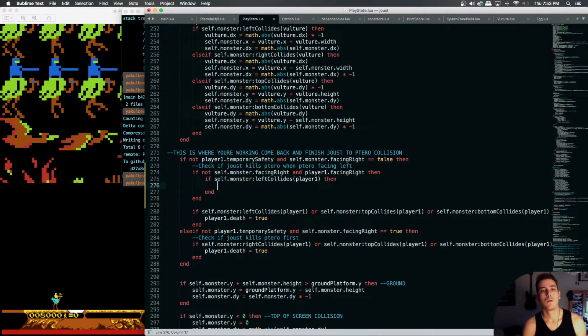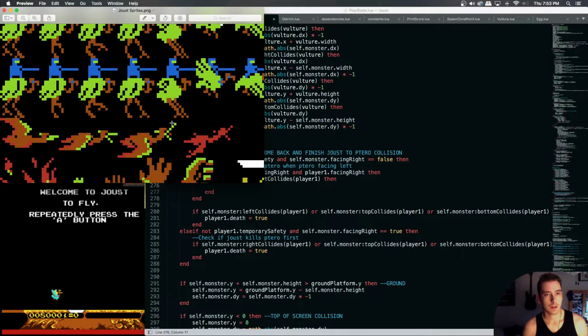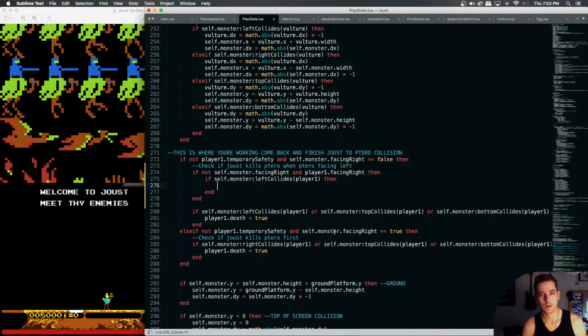So if we look at this right here, starting from 2 or 3 pixels down, probably about 3 or 4 pixels of a window to stab them in the mouth, right? So we need to say this checks if we're facing, hold on a sec, and facing right is false. See, this is a little silly.